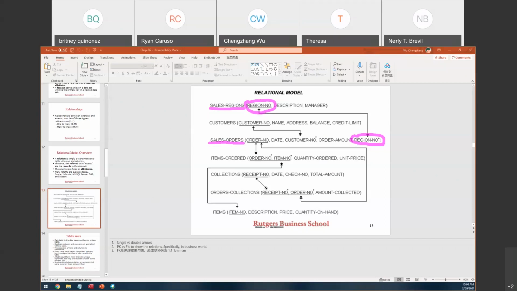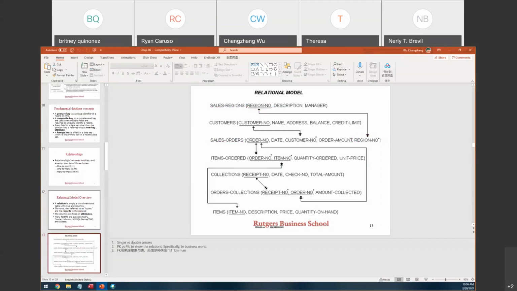In addition to this, we can also see the application of foreign key interconnecting other tables in this database. This is the relations of tables in a database.